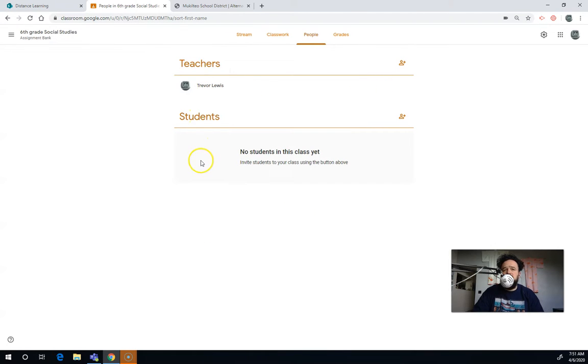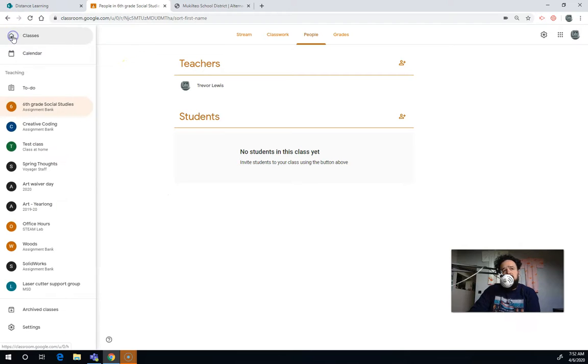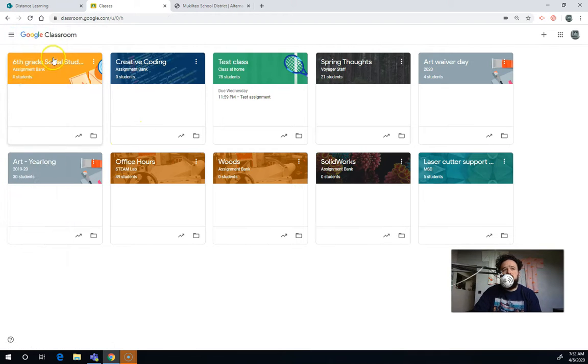Once you've got a list of teachers here, any one of those teachers can reuse it like they own this class. They can also make changes to this class, which is why I recommend if you're sharing with a lot of teachers, you actually do a 2-stage assignment bank. So what that means is, back in your classes, I would actually have 2 of these. I would have the public one and a private one. The public one is the one that people can reuse from, and a private one would be one where you are making the assignments there and you're posting them both places.